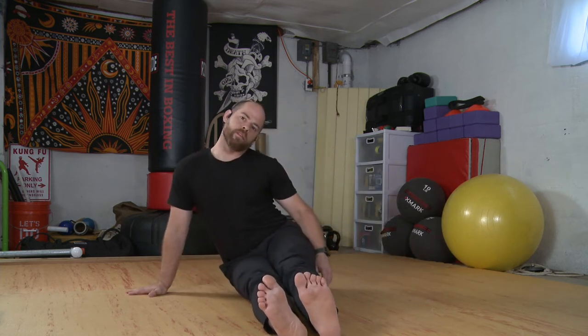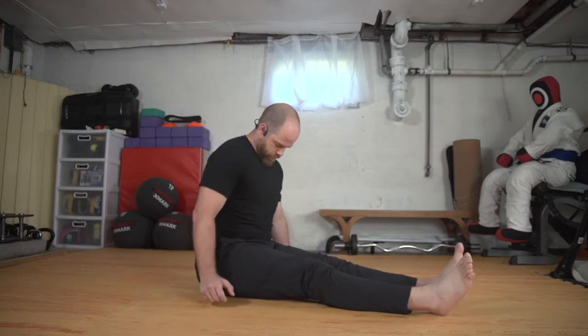Let's switch sides. So as we switch, I'm gonna go chin to chest. And then opposite ear to opposite shoulder. Rocking through. Ear to shoulder. Good, we'll come to center. And we'll just roll out the shoulders. As I bring the shoulders forward, I'm going to try to squeeze them together in big, wide, round circles. One more.